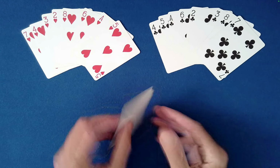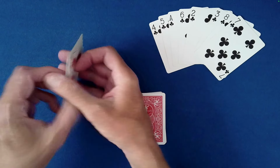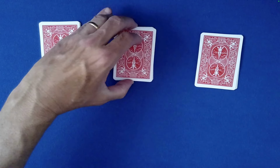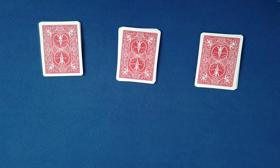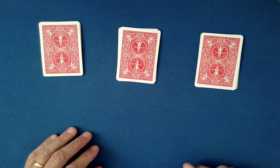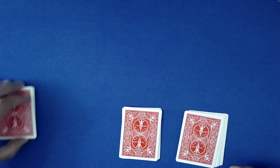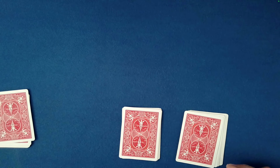Okay, so what we're going to do is we're going to turn these packets face down. And all of the choices I give you here are genuine choices that you can give the spectator. Okay, so choose any two. It really is your choice. You want the middle one and the last one? Okay, so we'll set this one off to the side for now. We'll use it in just a moment.